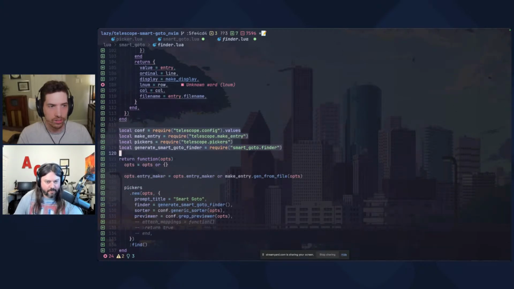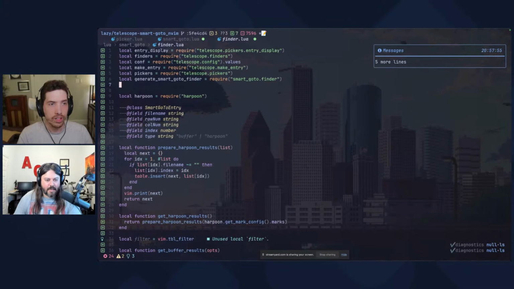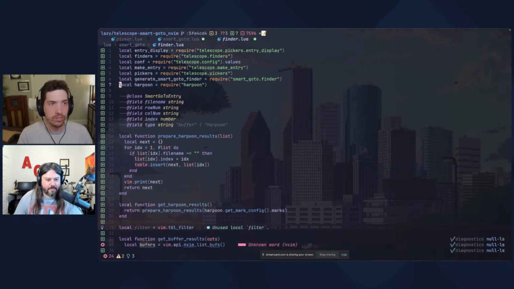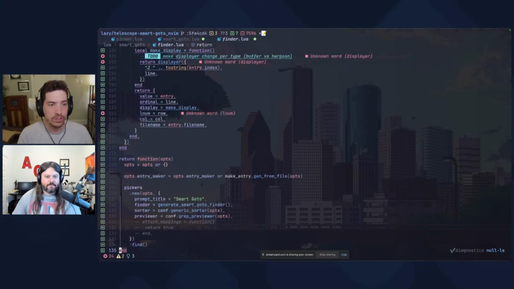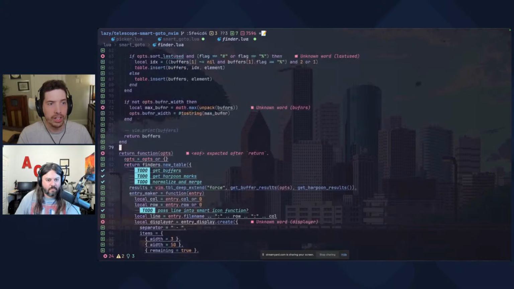Exactly. So instead of returning a function, make it a local picker or something, and then call picker at the very end. So this returns just a function, and the function is what's generating the picker. But now I'm going to have to change how this works.